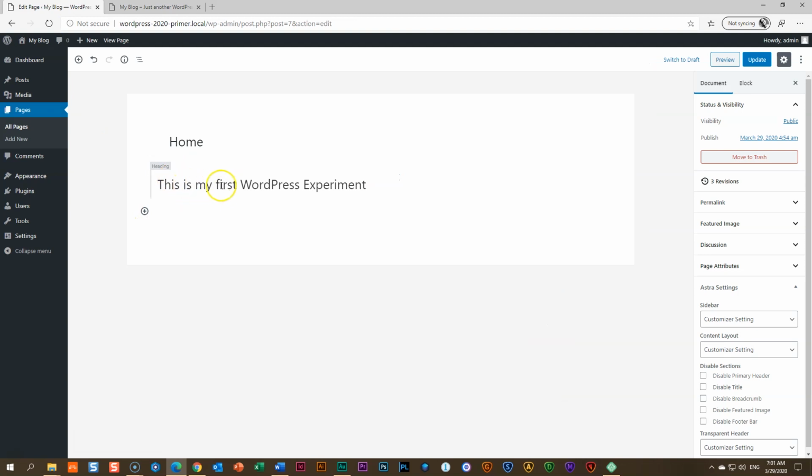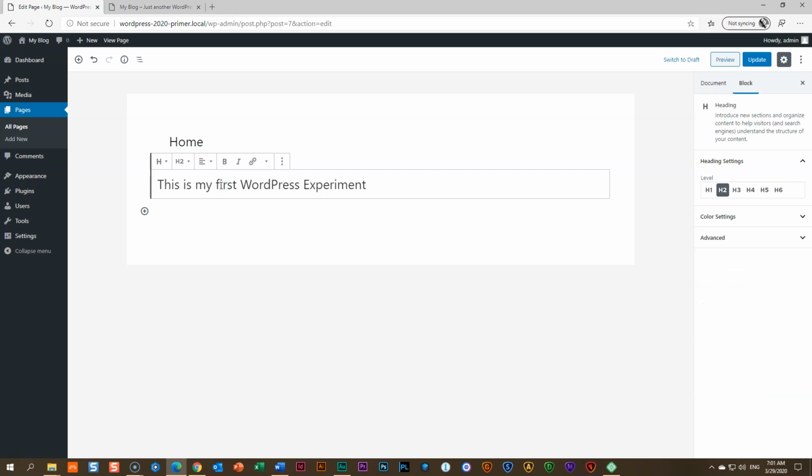and now click to interact with this block. So you click on the block to interact with it, and there are two areas of importance. Area number one is the options toolbar right above it. There are some features here. Then area number two is the options sidebar on the right, and there are some features there. It's a little confusing to me sometimes which ones are over here, which ones are over here, and sometimes they are very similar. We're going to look at what we call the heading designation.